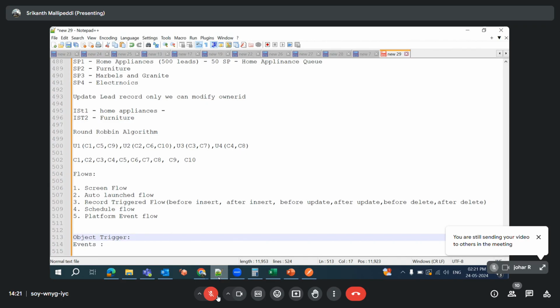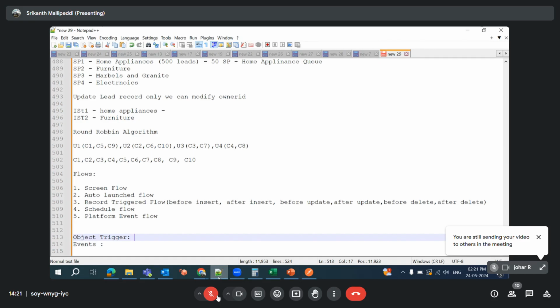So why are we discussing these so many times and at this level? If you are implementing our solution, many of our requirements deal with these flows as well as triggers. Many of the requirements you need to work with flows as well as the trigger. So if you are aware of where we need to implement and what we need to implement, then we can fix it easily. So that's why I am asking you these many times.